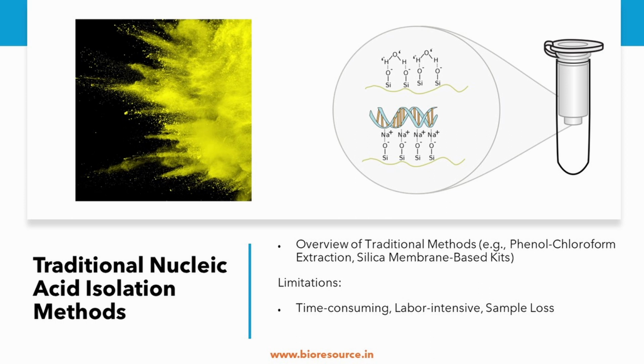So what are the limitations of this traditional approach? One is that it is a time consuming method, it is labor intensive, and there is a risk of sample loss. Both methods involve multiple steps like cell lysis, enzymatic treatment, and washing procedures, and these can add up to significant time, especially when processing numerous samples. These processes are also labor intensive, meaning the traditional methods require careful handling and precise measurement throughout the process. You need to get involved in this. It cannot be automated, and that is one disadvantage.